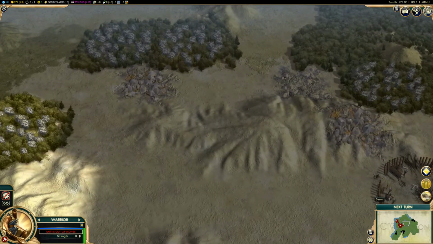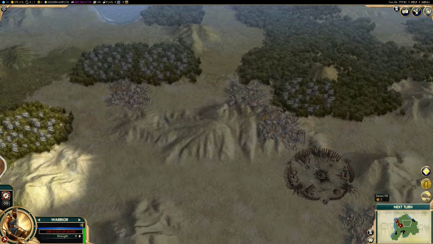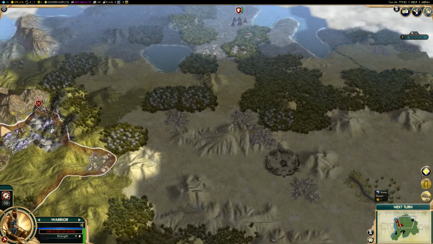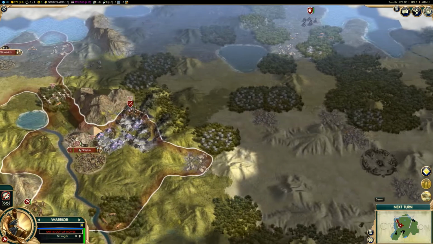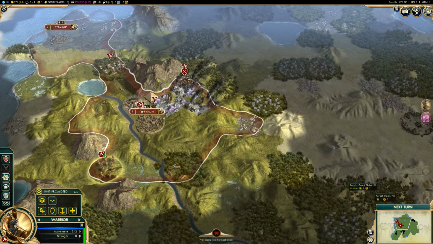Ideally I want to build this city right here, because then I want to make sure to have both of these iron resources. We won't have this iron resource right away if we build it here, but we will once the city's expanded a bit. But we really need to deal with that barbarian encampment before we do anything. Well, on to the next turn, I suppose.